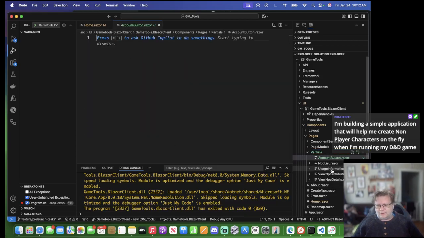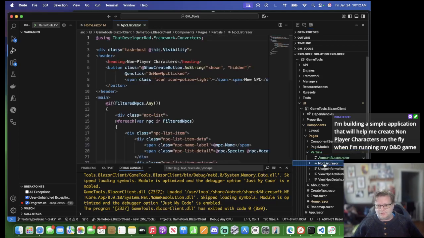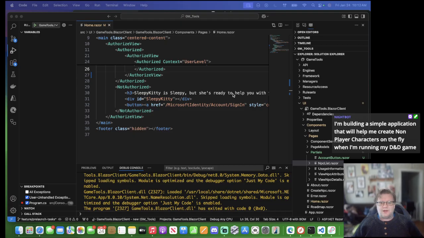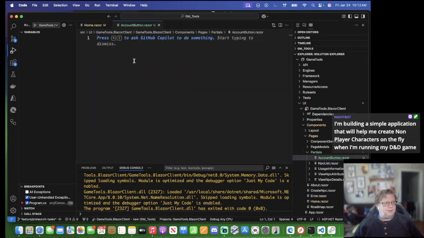All right, now I need to take a look at the NPC list to see what I'm doing here. So I'm going to pull this over to the other screen just so that I've got it for reference. And we'll do this.